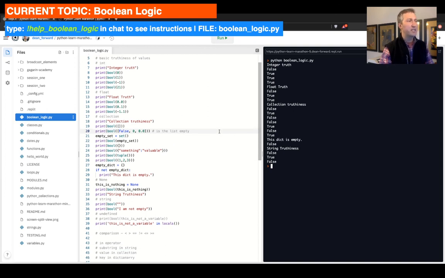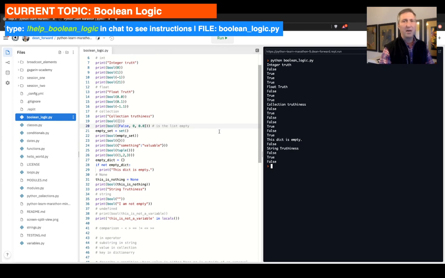Then we looked at collections, and we looked at the inside workings of collections. We looked at if a collection is empty, this is where the false comes in. So this allows us to check and perform no action if a collection that came back from some kind of request or got passed in is empty. So we check on that. Interestingly enough, as I mentioned before, it does not look at the content of the collection. So it doesn't matter if you have all kinds of falsy values inside of a collection. If the collection is not empty, it's going to return true.